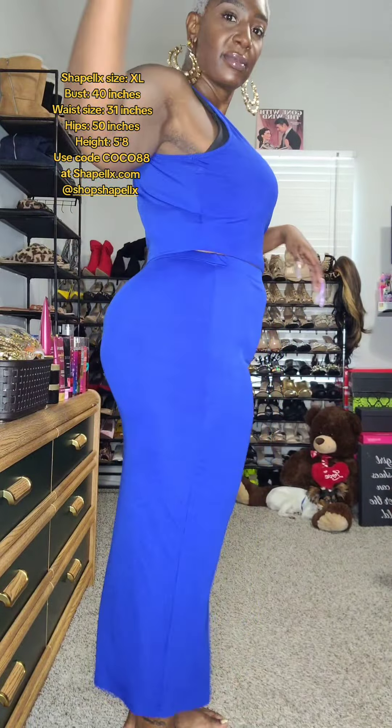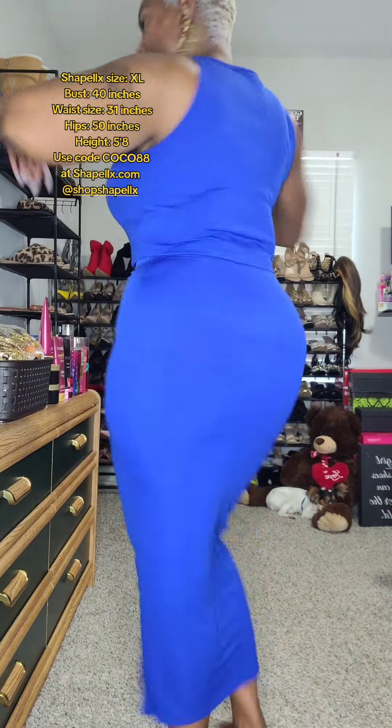Okay, you guys, this is me prior to putting on the shaping shorts. I'm wearing my two-piece outfit, feeling nice in it, feeling like I'm looking good, but I just want a little neatness to my figure. I want a nicer silhouette. I want to smooth everything out to get everything held together. No jiggles where it's not supposed to jiggle.